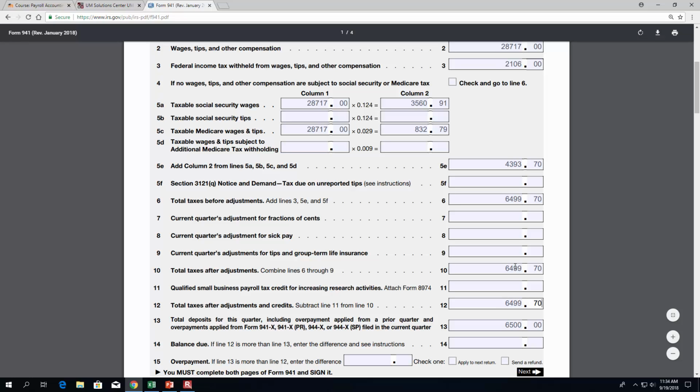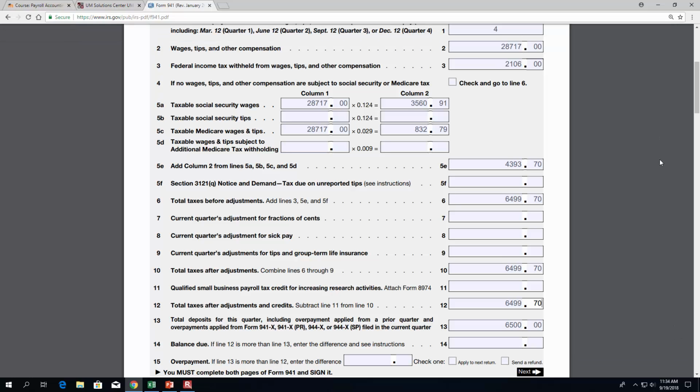And then let's look at these other couple lines. So in the book, they use line 7 to adjust that $6,499.70 to equal $6,500. In other words, they're going to round the 30 cents in there. I don't find that to be the easiest way, and I'll explain why when I get there and we do it. So I want you to just carry the number down from line 6 to line 10, and it tells you right on line 10 the instructions are to total up line 6 through 9. And then line 12, the instructions are subtract 11 from 10.